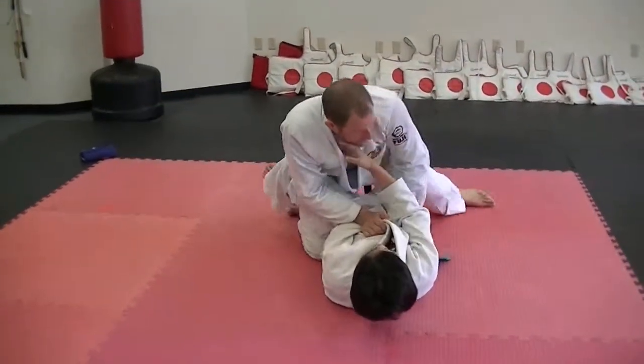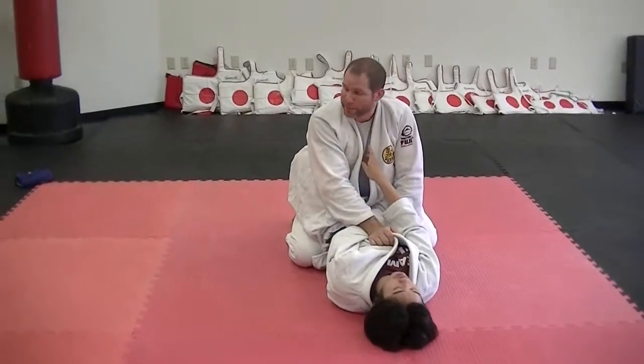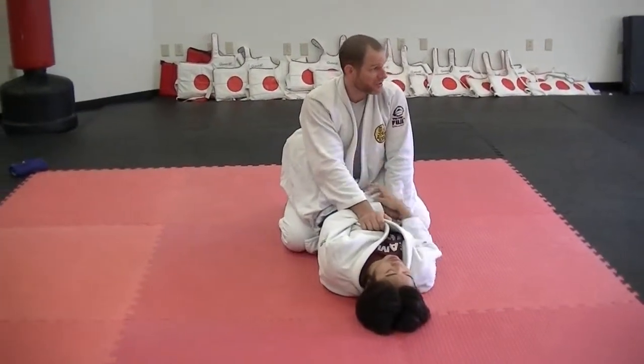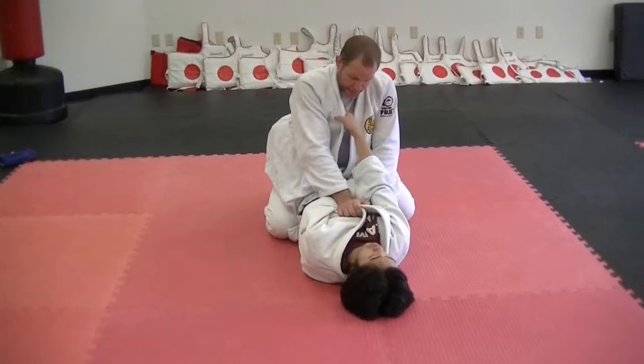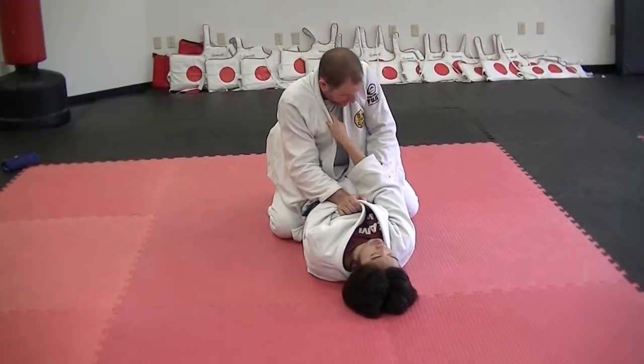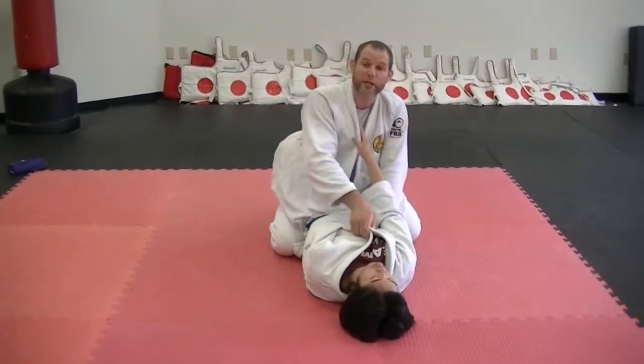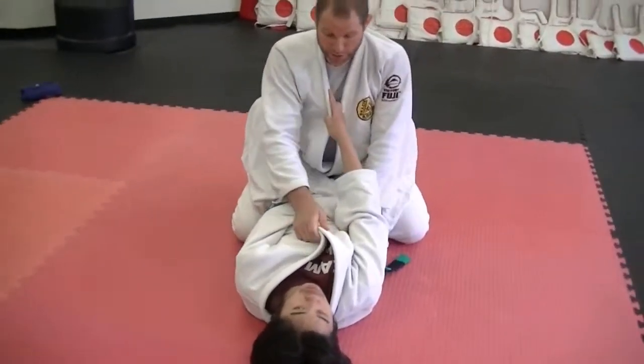So you see what I did, right? I didn't try to push away and sit up. I hold him still. I keep my hand in the chest, I drop the arm, and I lock the hip. This hand also locks the hip while it holds the sleeve. If you want to get a tight shot on the grips, we can do this. Let's walk through it again.